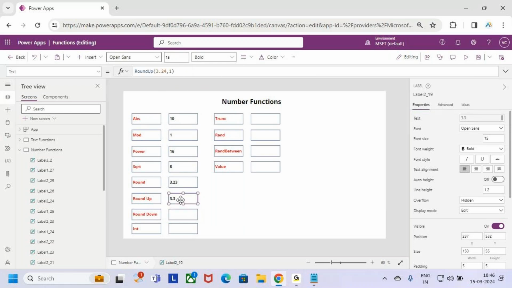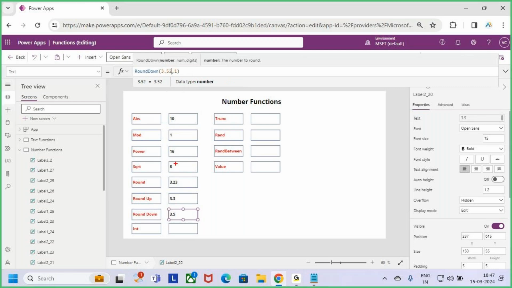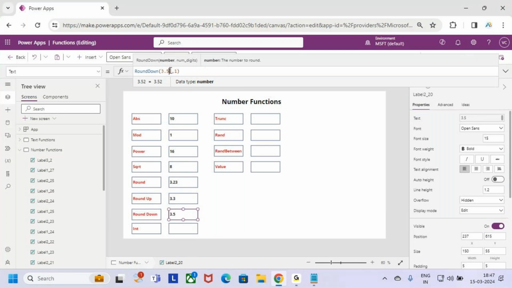And next, round down. I'm going to keep the same value, guys. Now I'm going with round down. Round down means what? Let's say if I keep here 5 2, now how many decimals am I keeping here? Only one decimal. So what's the value it is keeping? Round down to the nearest integer. So even if I keep here 8, now what is this doing? It is keeping the nearest integer. So it is not promoting to the next number after the decimal point. So this is the functionality of the round down.